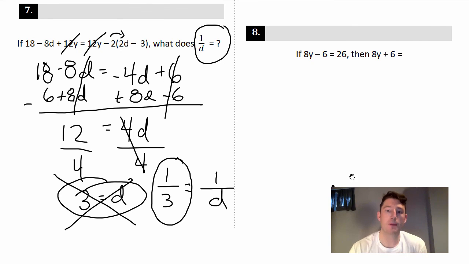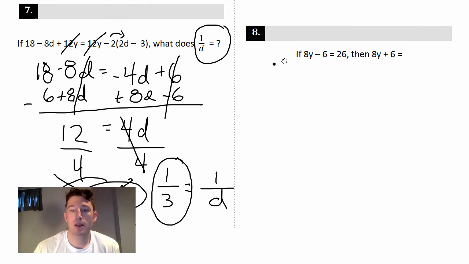Okay, next one. This is a typical one you'll see at the beginning of a section, especially on the old SAT, and I've seen a few of them on the new SAT. 8y - 6 = 26, then 8y + 6 equals? Well, a nice trick is if you want to get something to be plus 6, the trick for this one could be just add 12. That's the fastest way to do it: add 12.